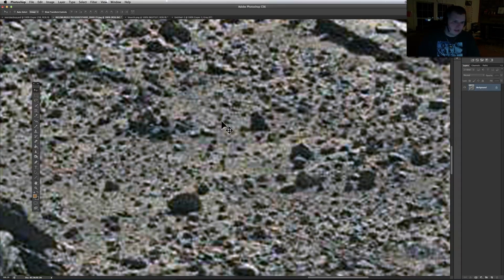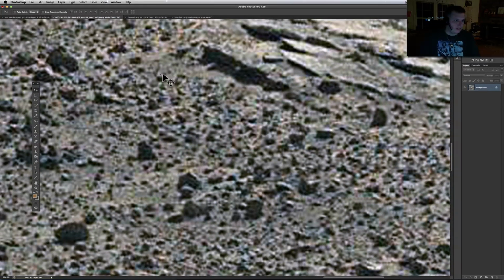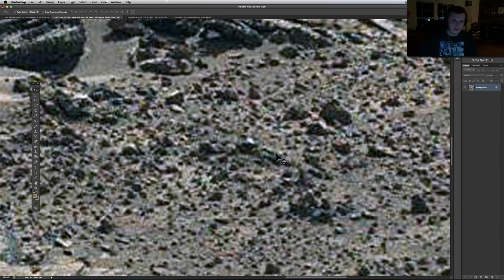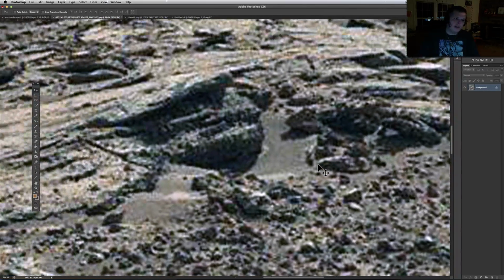See, look at the squiggly stuff in here. Very interesting planet. There's some sort of webbing or something. However these rocks are, some of this stuff I don't think is rock. I think it's got to be something else, because rocks don't, well, maybe they do on Mars, but not on Earth. I don't ever see them growing in S shapes, if you know what I'm saying.